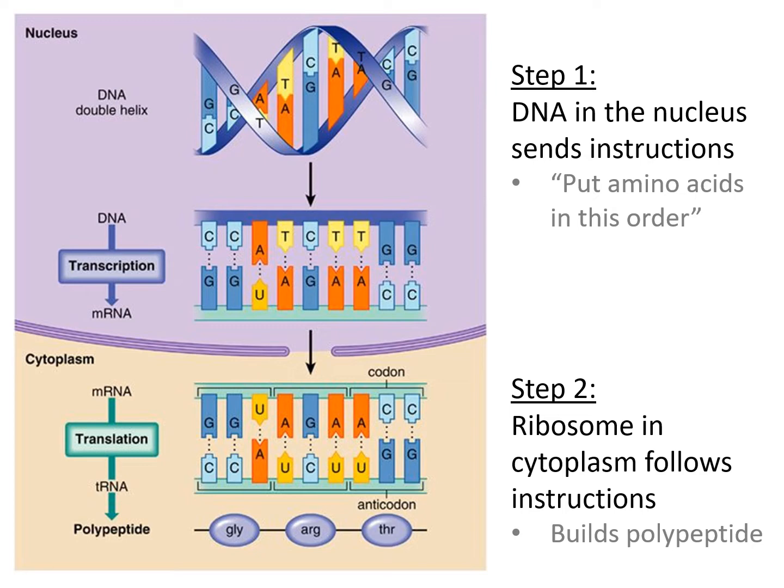The ribosome reads the instructions in that sequence of A's, U's, C's, and G's on the mRNA and puts amino acids in a row like beads on a string according to those instructions. So here the polypeptide produced is 3 amino acids long, Gly, Arg, Thr. So let's look at these processes in more detail.